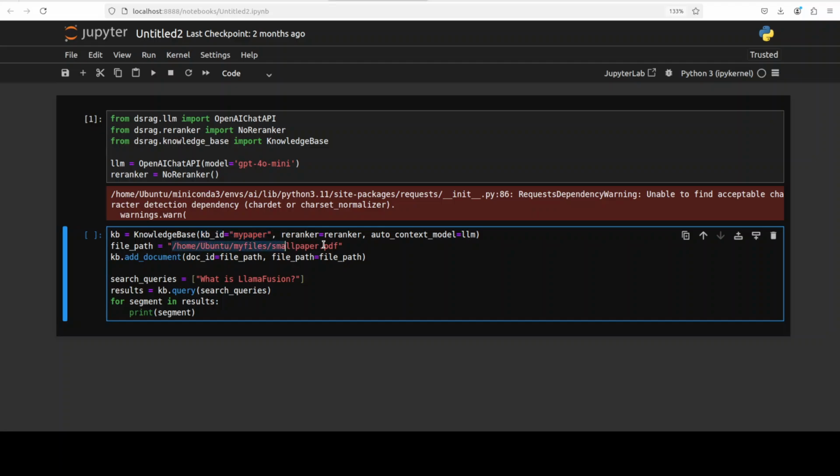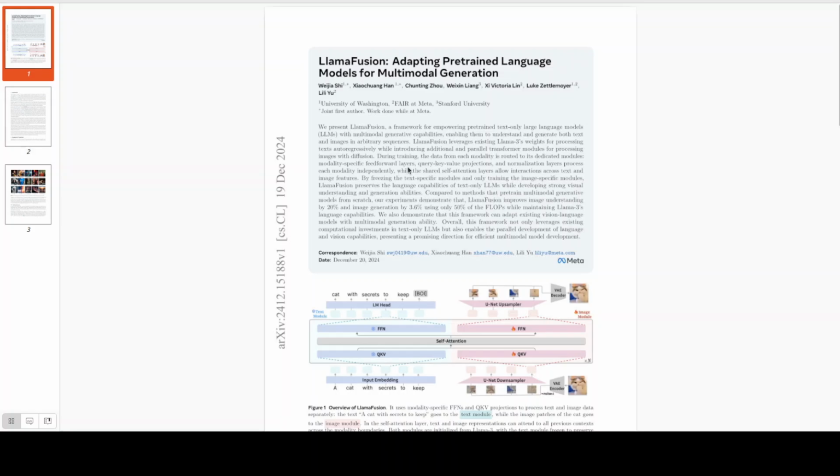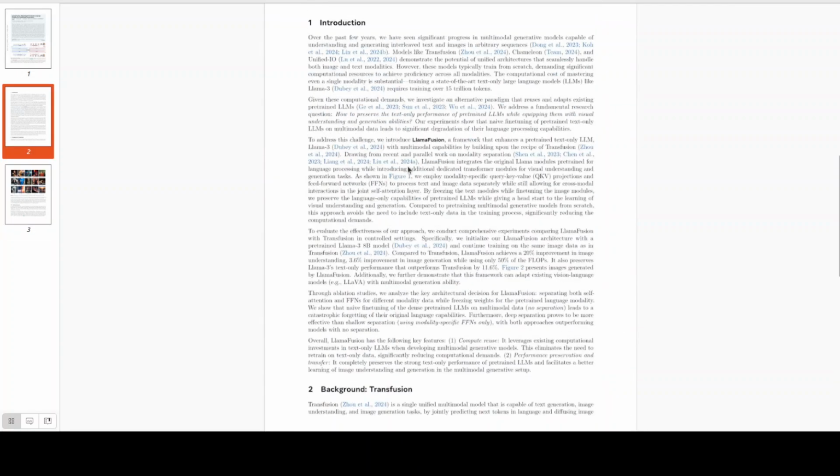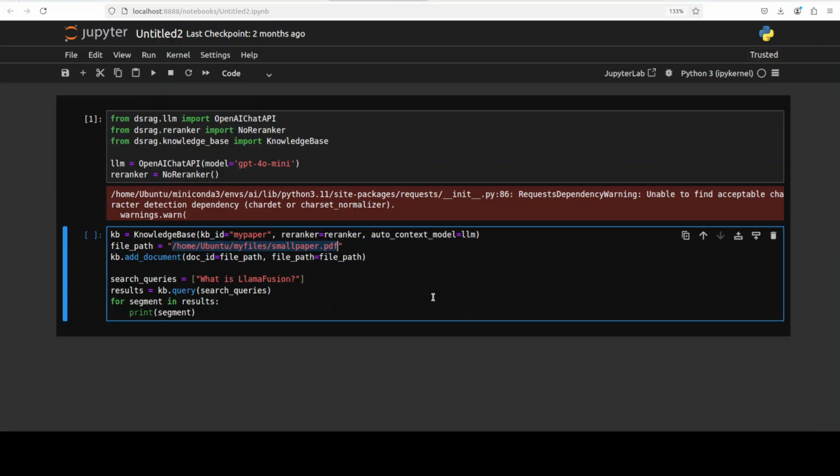And this is a file from my local system which I'm using. You can even put in a text instead of a file. This is primarily a PDF file, this is the one. It has some images, some other characters and a lot of stuff. It's just 3 pages, and that paper is about something called Llama Fusion, which is a new concept, and that is what I am asking it about, because otherwise this LLM has no clue about what Llama Fusion is. That is why I am providing this file which has a grounded answer, and then I am querying this document or this knowledge base with this question, and then returning and printing the result. So let me run it.